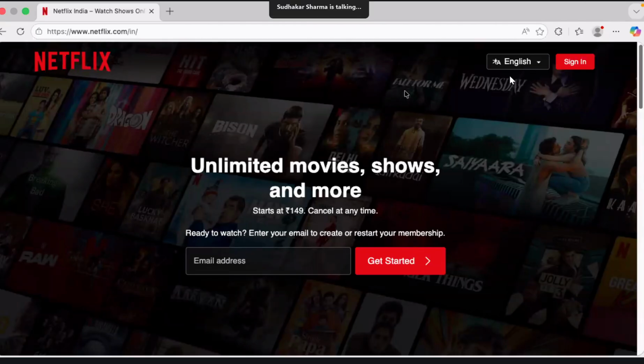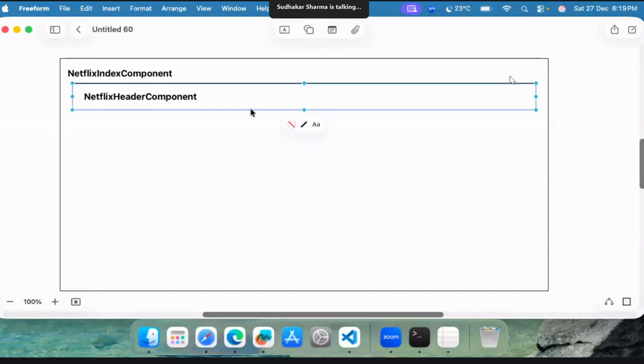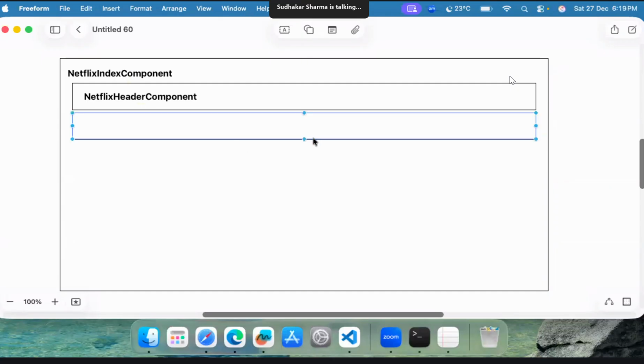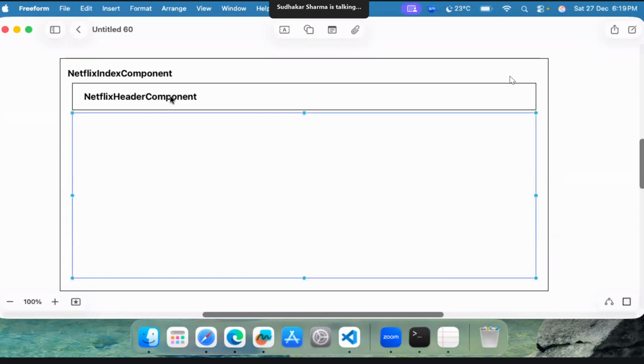Below the header, you can see it is having another component. We can call it the Netflix section component.